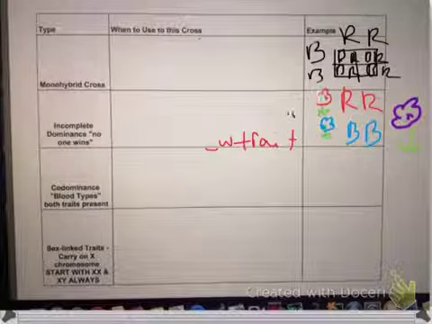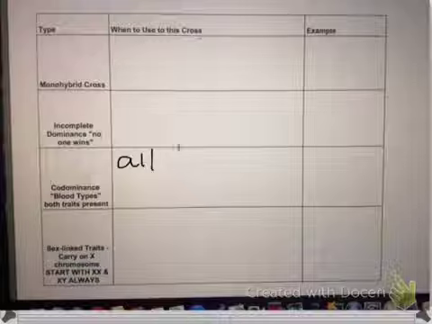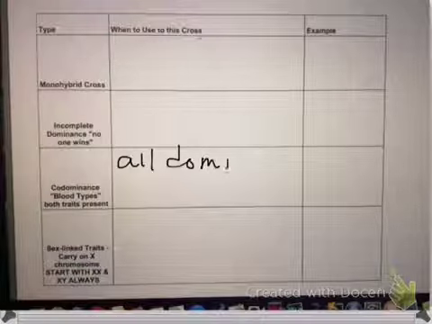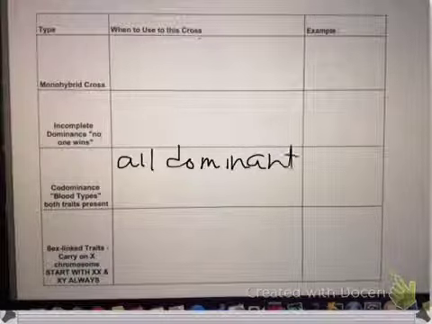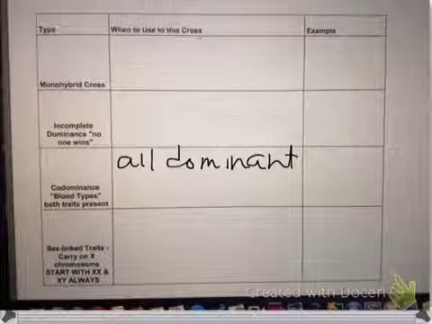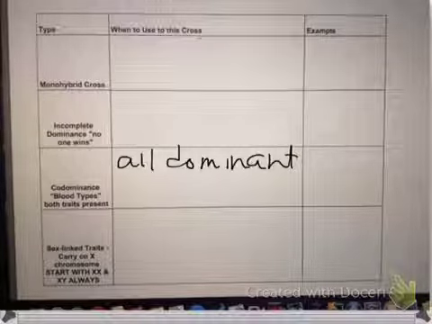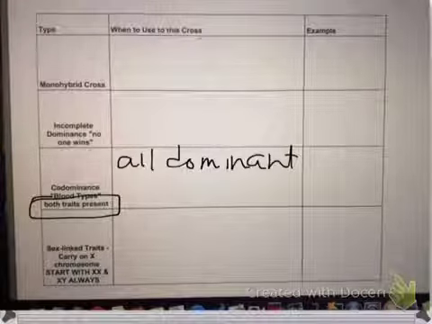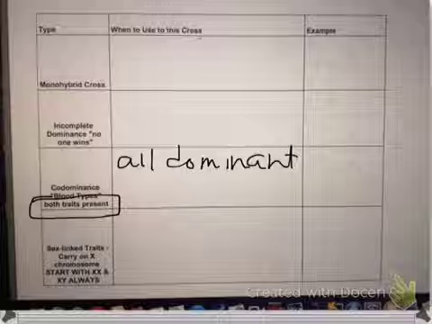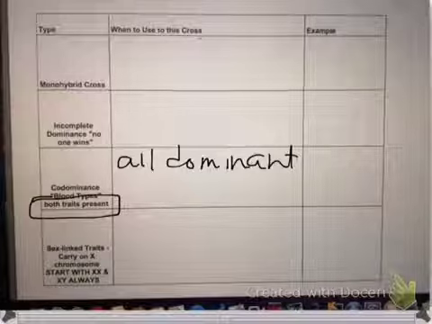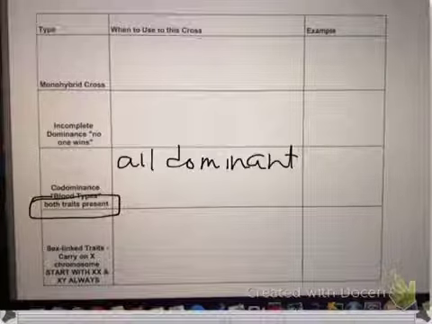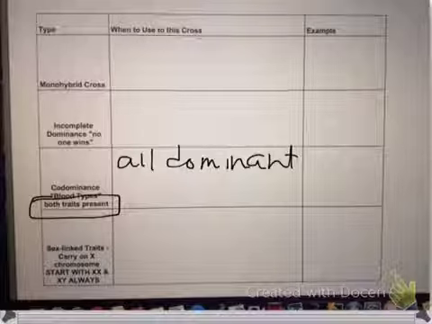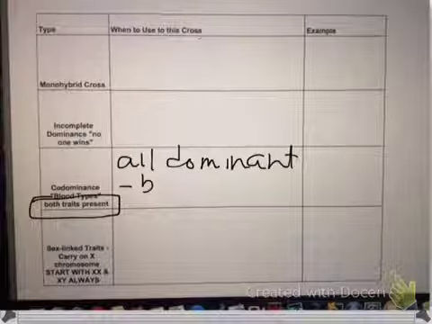Okay, so then we had codominance. In codominance, we still have all dominant letters. Initially, blood typing was a little bit more advanced, and I have blood types on here because codominance was an example of that, but I'm going to do a simple version of codominance where I'm not throwing in that recessive O. So all of them are dominant, and we get both traits present.